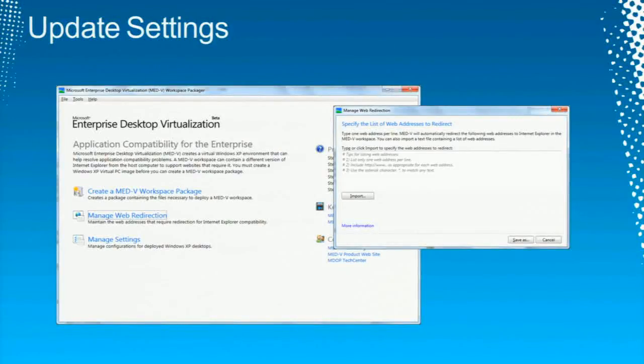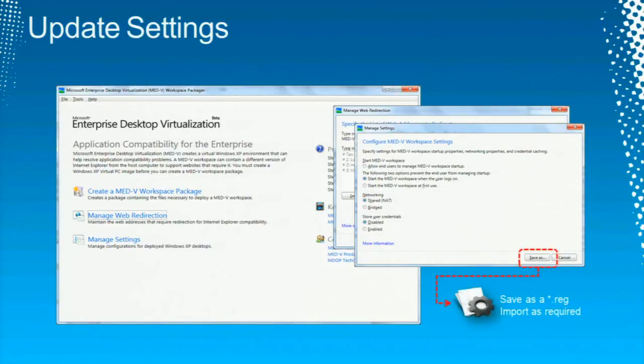So that's what I'm showing here. You'll see they'll all be saved as a reg file, but everything is managed through the registry, and you might have better ways to manage this today.